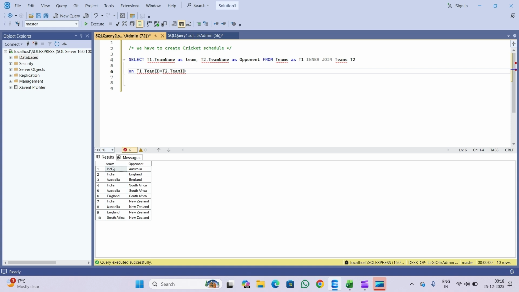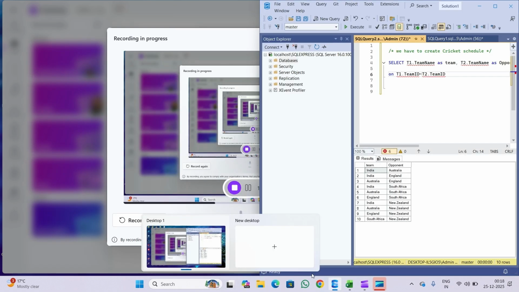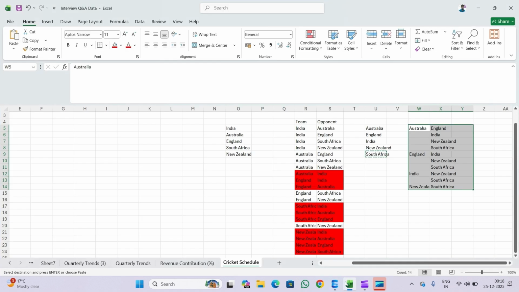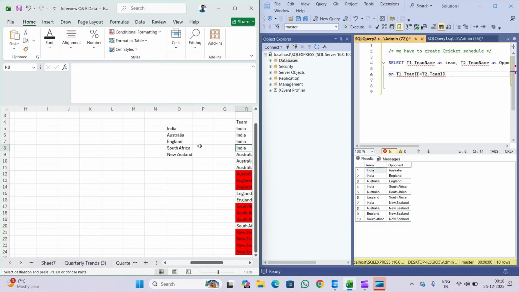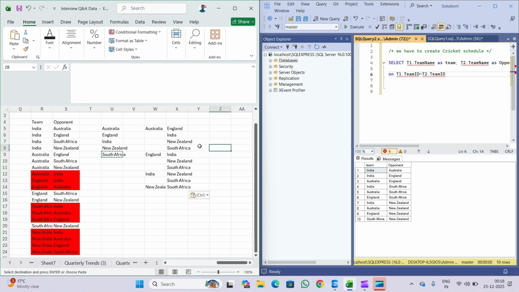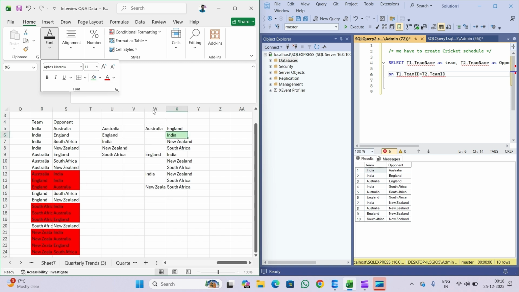India is playing against Australia, England, South Africa. Let's keep the Excel side by side and validate whether we have done it correctly. India, Australia, or Australia, India: both are fine, so this has a green indication.